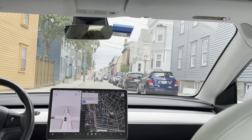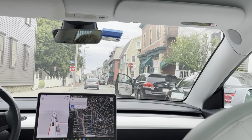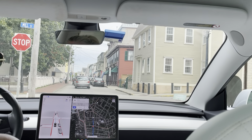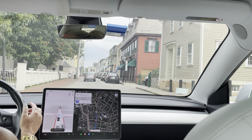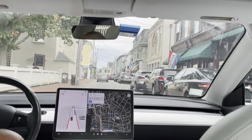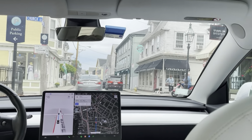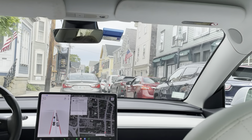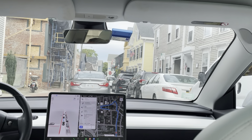This is the intersection that it has been just creeping out into the middle. Okay, it sees the open door. It's going slowly around it. Oh, it closed when it closed too. Okay, so let's see how we do here. Again, I'm pushing it because I have a line of cars behind me. It was again out in the middle of the intersection there, so I mean, there is a picket fence there on the corner, but I don't really see why it's having trouble at that intersection now, because it didn't used to have that much trouble.